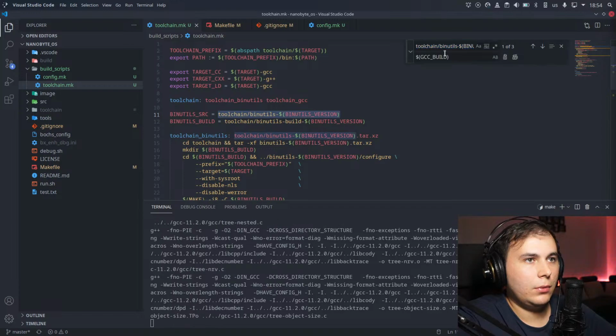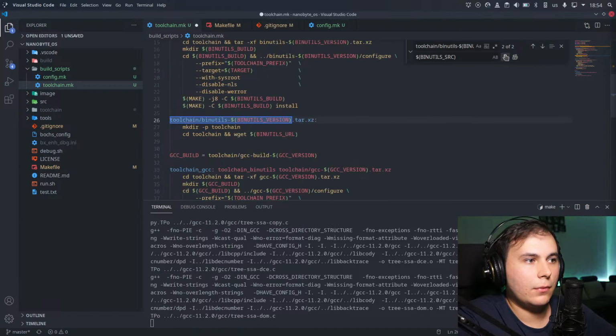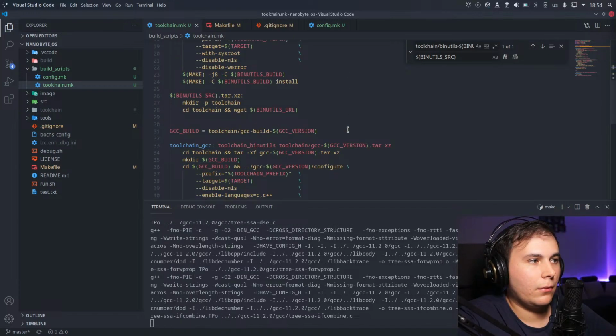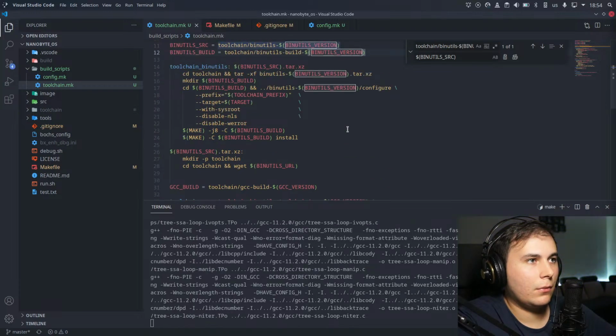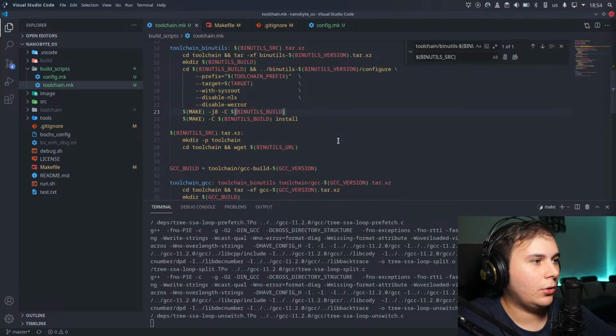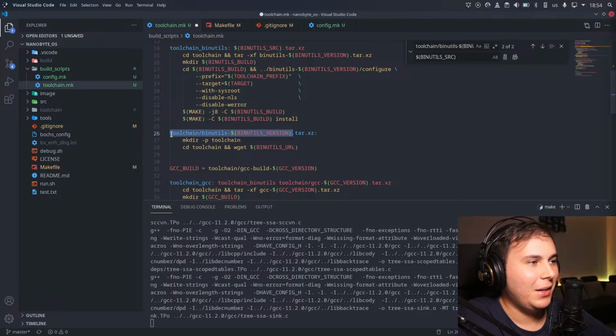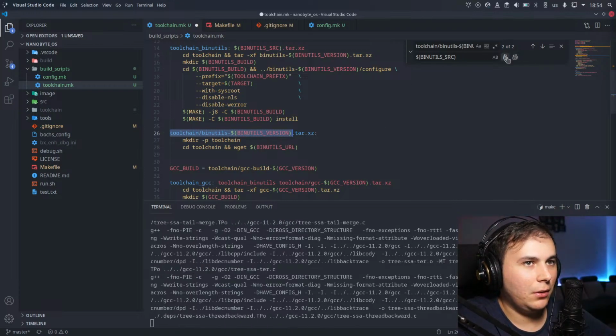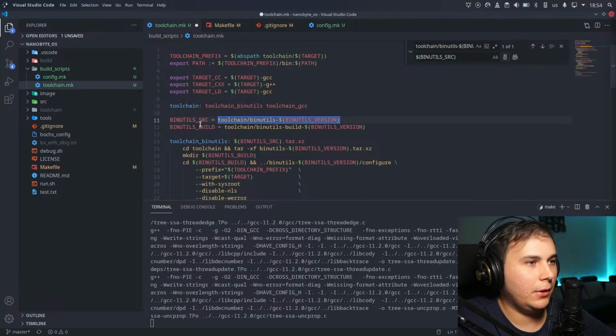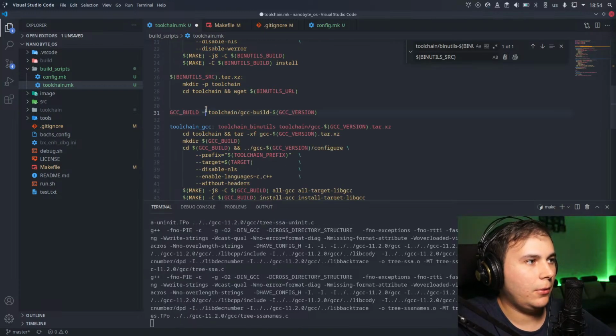And whenever we encounter this, let's just use this variable now. I think I did not do this correctly. Oh, okay, it's fine. It also replaced this here, but I think it's perfectly fine. And same with GCC.